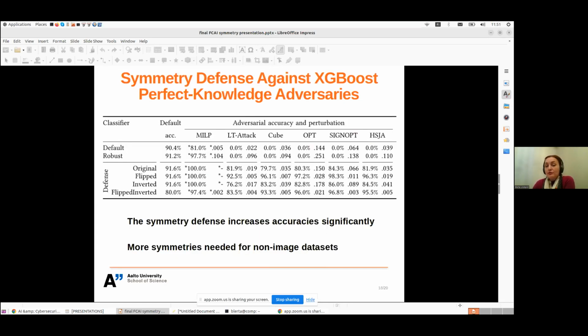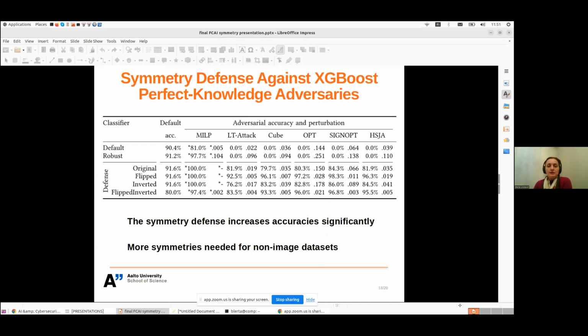Now, moving on, this is for the perfect knowledge adversaries. In this case, I'm able to conduct experiments only for the MNIST dataset because more symmetries or another solution needs to be found for non-image datasets in order to apply this defense against attacks that know about the defense.